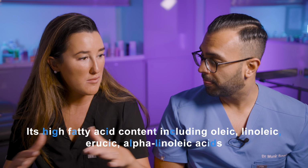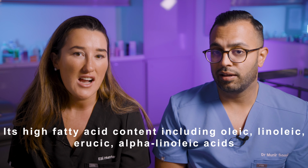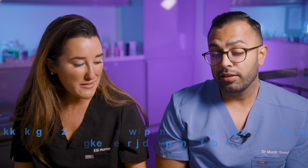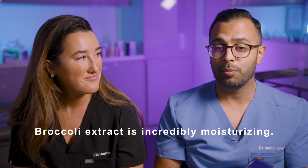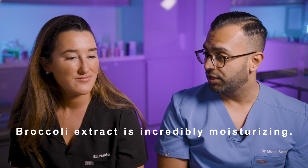And then this is the one that had the broccoli extract in there, right? Yeah. What does that do, the broccoli extract? I think that helps to just calm the skin down. So it's like an anti-irritant type thing. And I think that's quite a novel thing. You've got retinol and you're balancing it with something that just stops the irritation. I think that's quite nice. Yeah. It's a nice little combination.